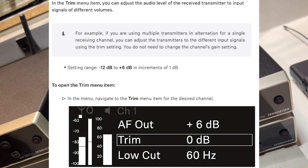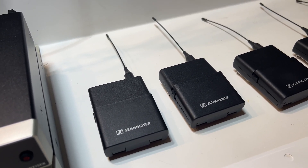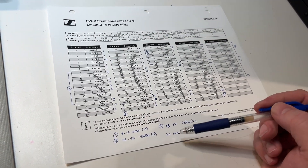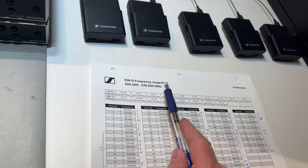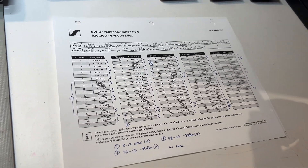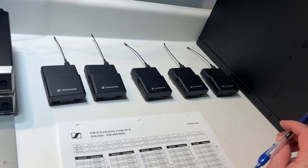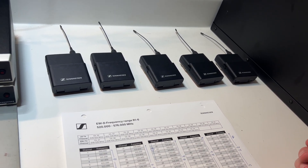Overall, a pretty impressive system. There are no displays — you get really good battery life and use a little app on your phone to see what's going on. I'd probably still put a sticker on the side for the unit number. In my area I was able to get about 30 channels out of the EWD. The EWDX would give more — it's a much broader spectrum. But the EWDXs are a lot more expensive, and even more so with Dante or the quad receiver Dante. I found that just getting two dual receivers was more economical. But I'm focusing on the EWD series, which is within the range of what many theaters can afford.